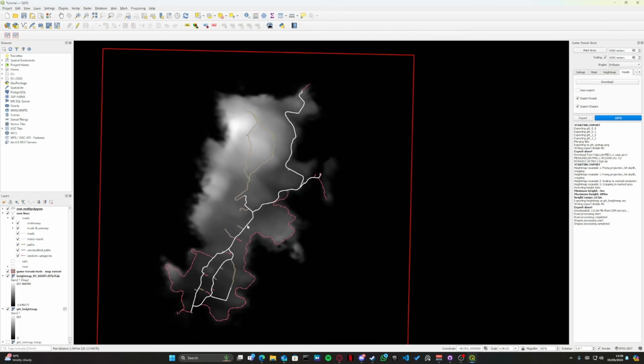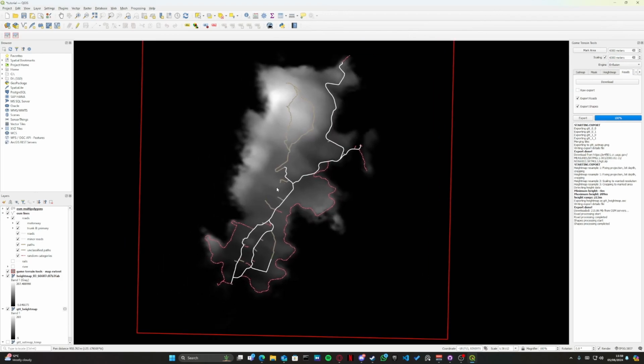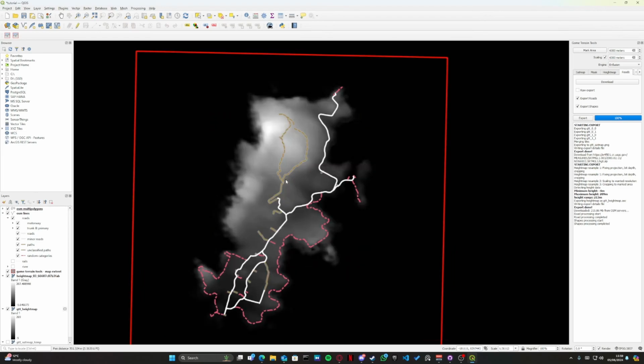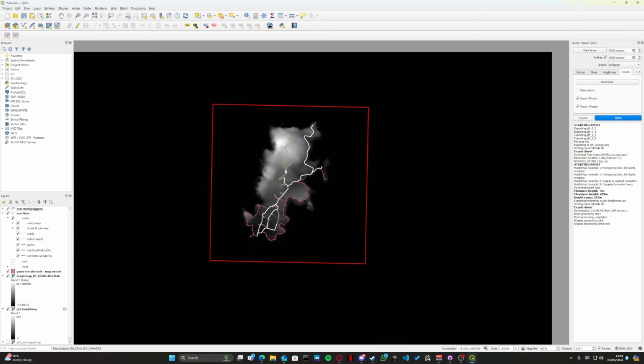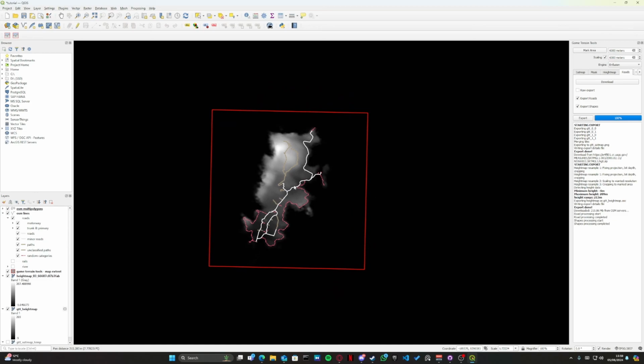So fantastic. Now we've got our shapefile, our satellite map, and we've got the height map. The 3 most important things for creating your Infusion project or Infusion map. Now we've got all of them in here. Give me 1 second while I find it. Right here.